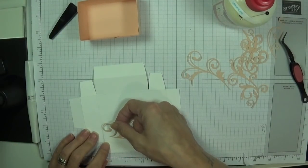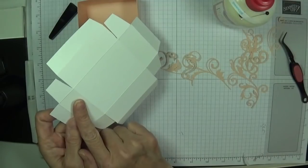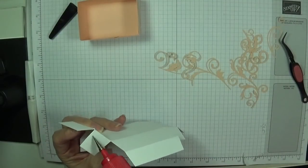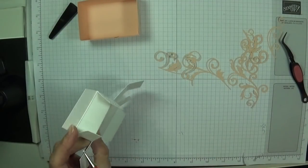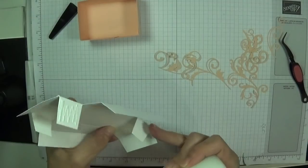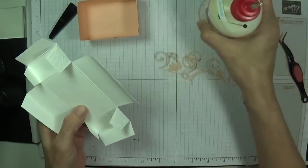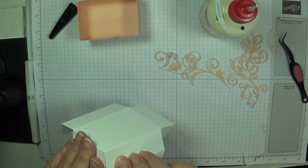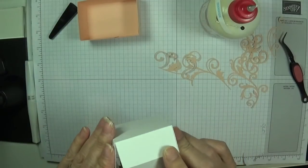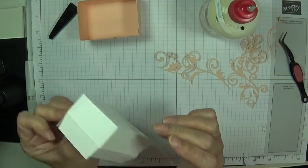So you want to see now. I think I'm going to have to put the box together because I can't curl that piece round until it's in place. So just give me a minute while I attach these pieces. And it doesn't matter so much as the inner flaps here, as long as you get them straight, because we're going to have some reinforcement over the top. So bring it round. Making sure it's perfectly right on that corner there. And you're going to do the same on this one. Perfectly lined up.